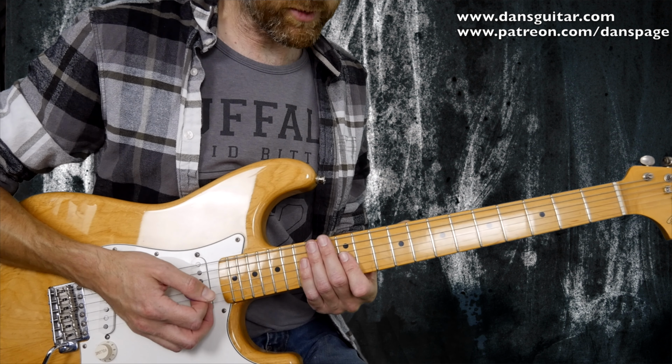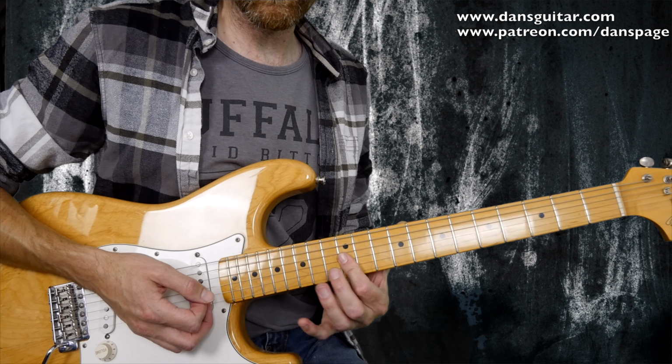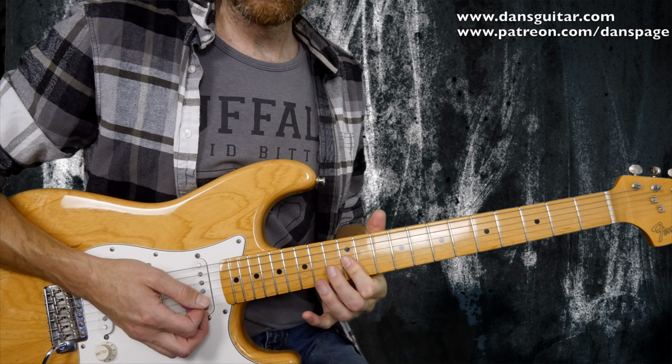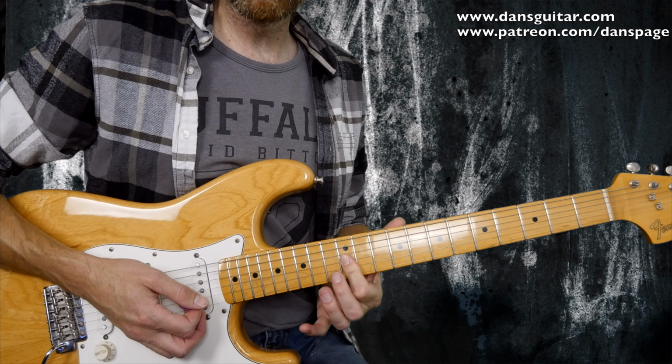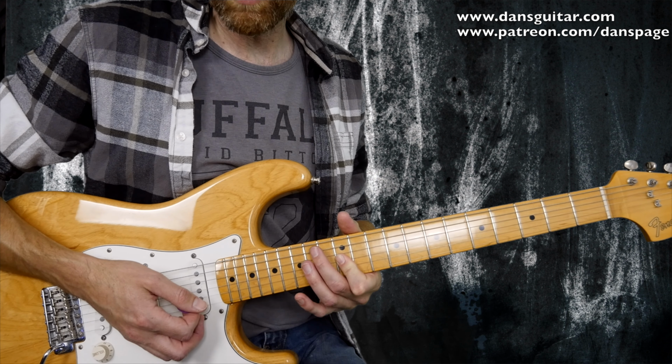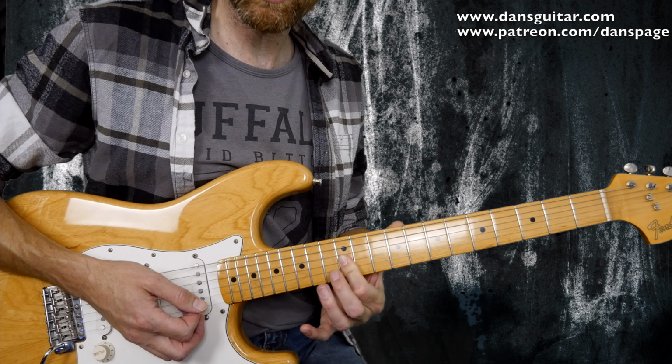After you've struck the 12th fret, or picked the 12th fret, should I say, you are going to do like a little blues curl with both of those strings. So practice that if you're not used to it, because it's one of those things where it can be a little bit strange, a little bit foreign.